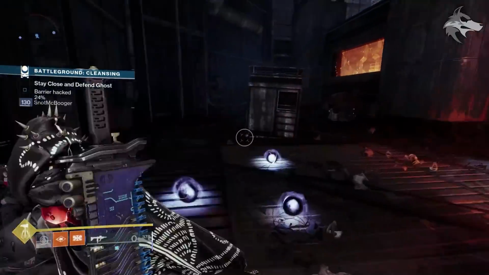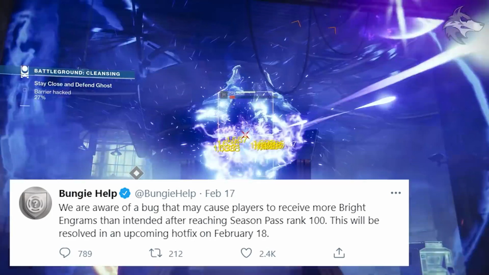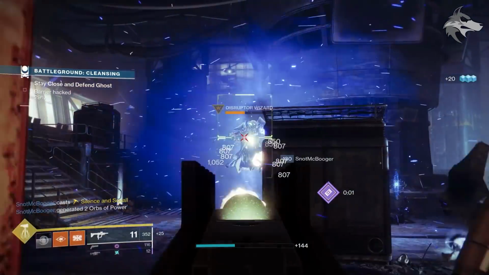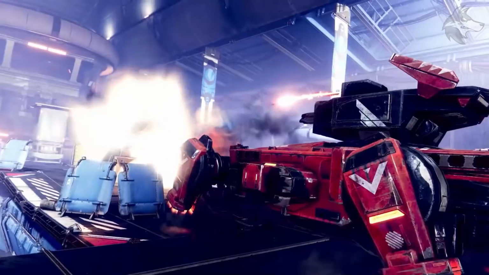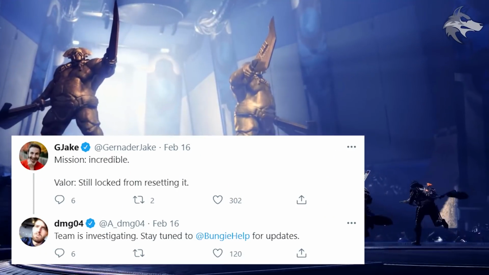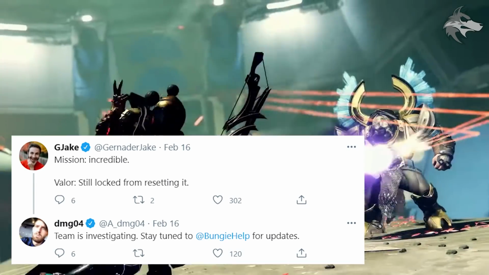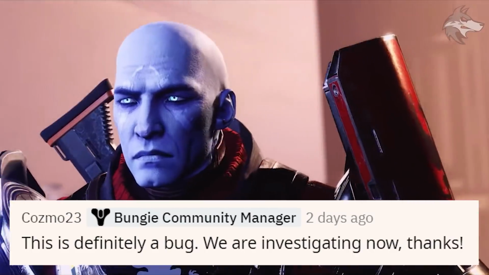They are also still aware of the bug that can cause players to receive more Bright Engrams than intended after reaching Season Pass rank 100. There's supposed to be a hotfix for that a couple of days ago, but I believe it's being rescheduled. Also, players are pointing out that I believe after you've done 4 Valor rank resets, the resets are completely locking up and aren't allowing players to continue progressing. DMG said that the team is investigating, and Cosmo confirmed it is a bug that they're looking to fix soon. So we'll have to hold tight for that one.